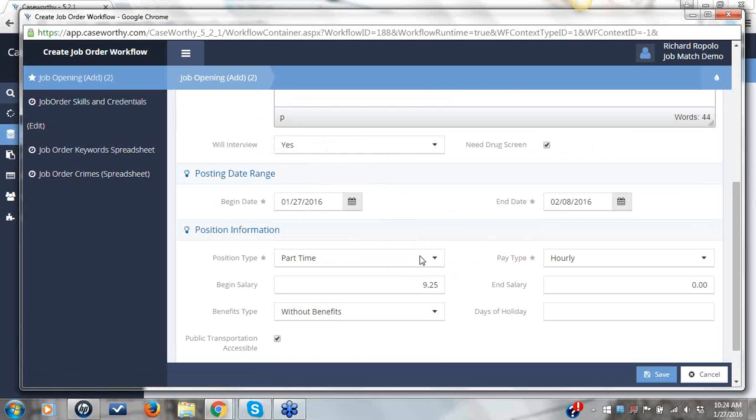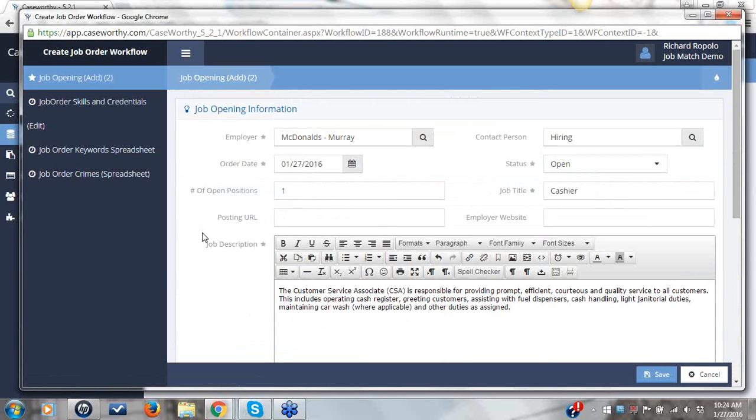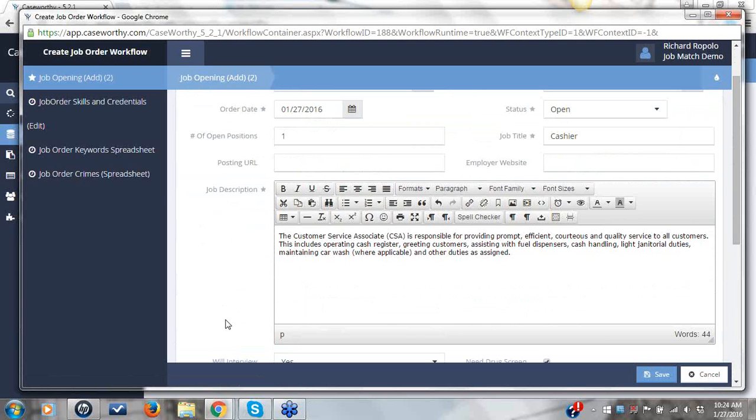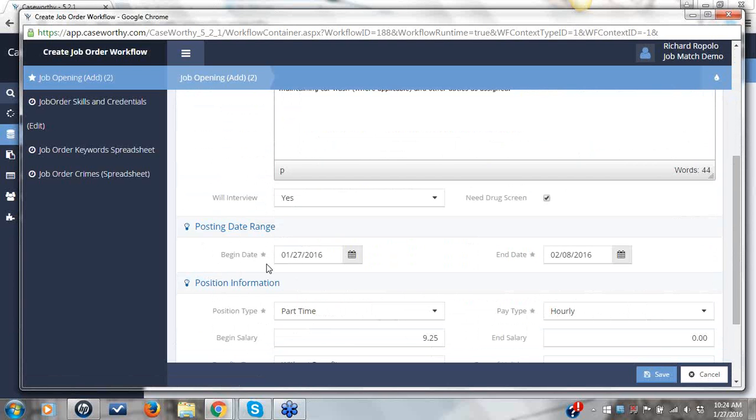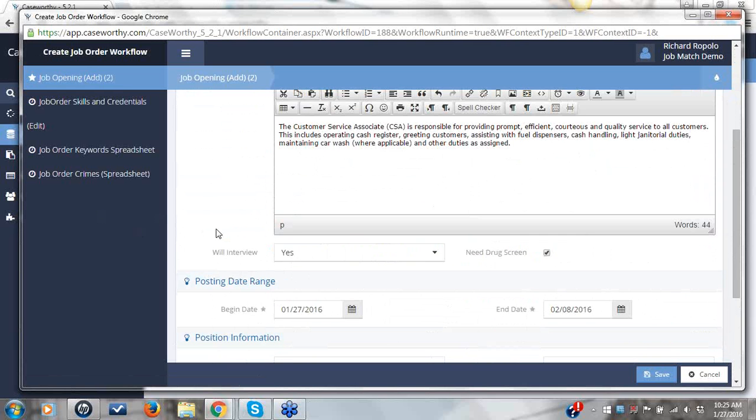Now, just keep in mind that this is our form from a presentation perspective of the kinds of information that we want to capture. But if you wanted to capture additional information about your open job orders, maybe take away certain data fields, maybe add certain data fields, that's what Thomas was talking about, that 80-20 rule. We find that this form is going to hit 80% of what our customers are looking for when they're posting open job orders. But if you needed something different, that's where through the implementation process, we do that discovery.